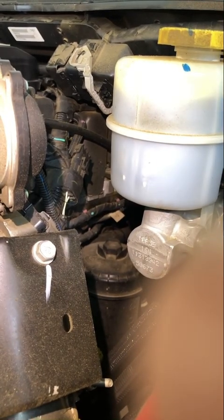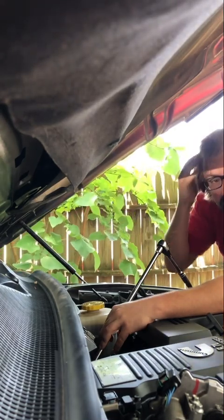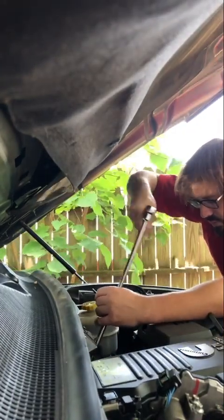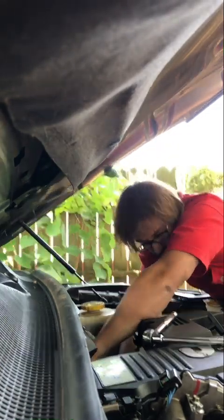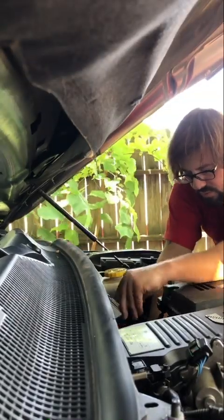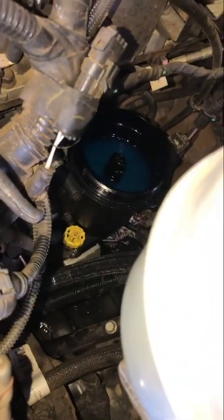Finally, we have the engine bay fuel filter. That's it, right where my light is shining. Now to get this, I'm using a bunch of 3/8 extensions with a 3/8 swivel and a 28mm. Okay guys, now this fuel filter does have a specific orientation, as you can see, so be mindful when putting it back on the housing.